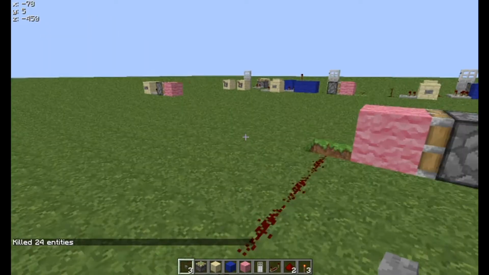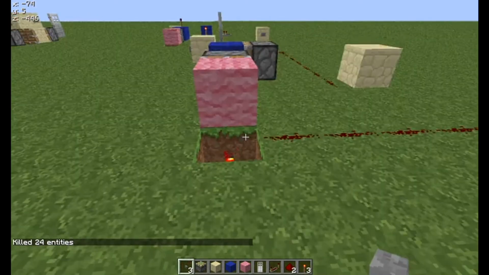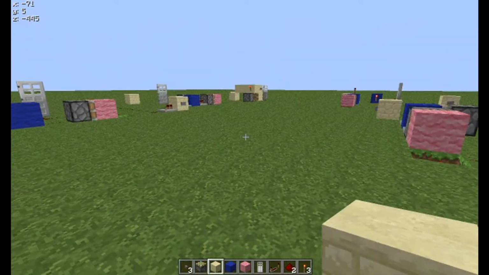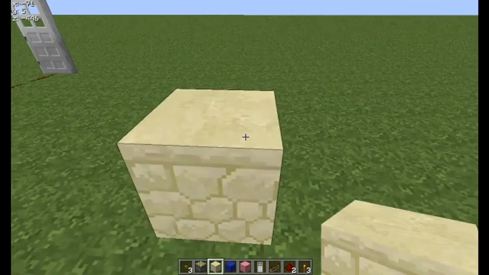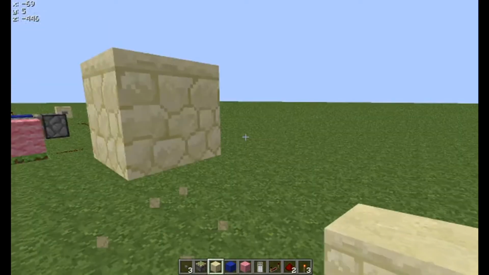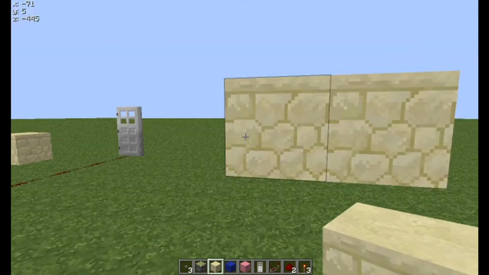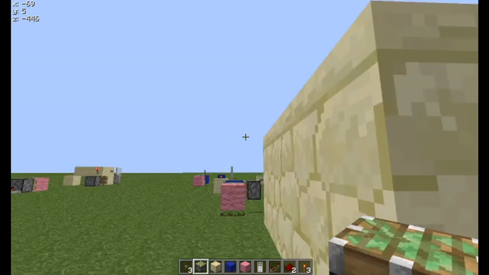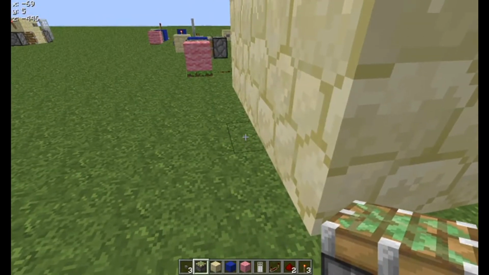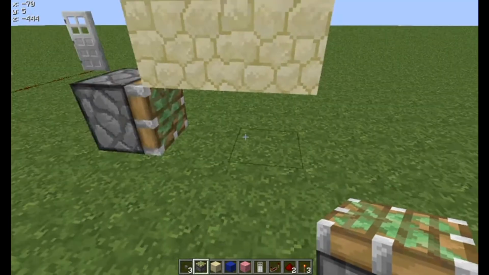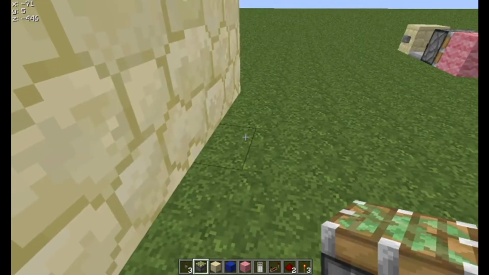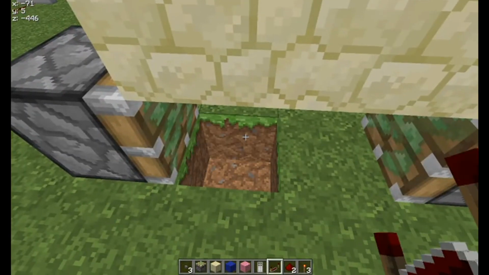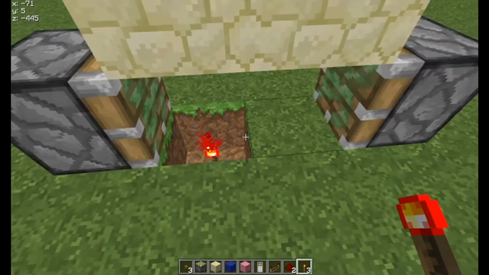Okay, so finally you'll want to make the simple one. Now, all that is build up 1 from the ground and put 2 like that, and then put a piston. You don't even have to have a sticky piston. Again, you can just have a regular piston if you want, and put it facing in like that, and then put another one right like that. Then dig a hole in the ground on one side, it doesn't matter which side, and put a torch above it.